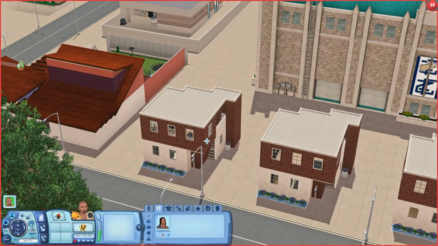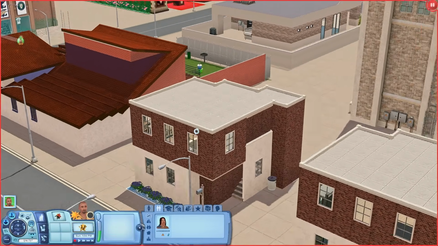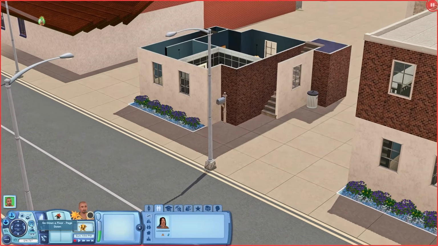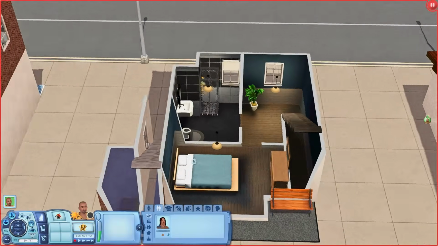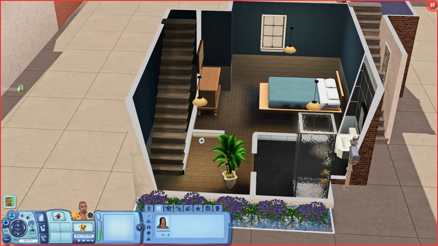There's little apartments right beside the Grotto. Can we see what these look like really quick? I just want to see. I wonder if they're all going to be different on the inside. I don't know. Let's just scroll down to see really quick. Let's check out this one. So inside of here, down at the bottom, you have a bedroom. There's a bathroom. You also have a dresser.